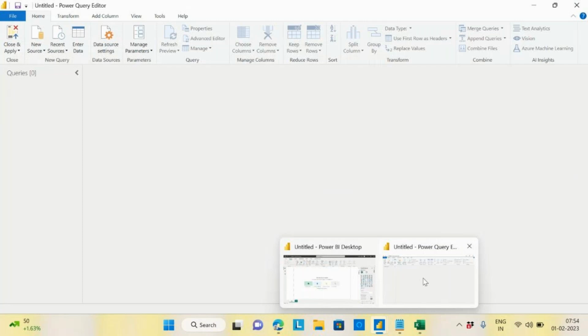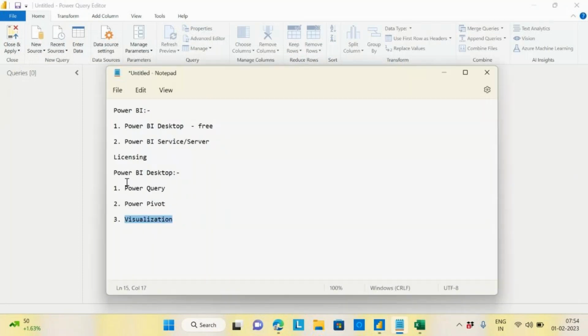Now we'll see what is the use of this. The first very important topic we need to go ahead with is the Power Query, because the Power Query is used for your data transformations. So you have some bad data, or data is not formatted, or data is not looking good. So I can't directly load the data and start putting up the report.